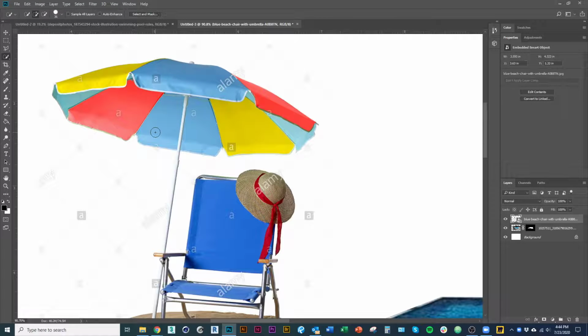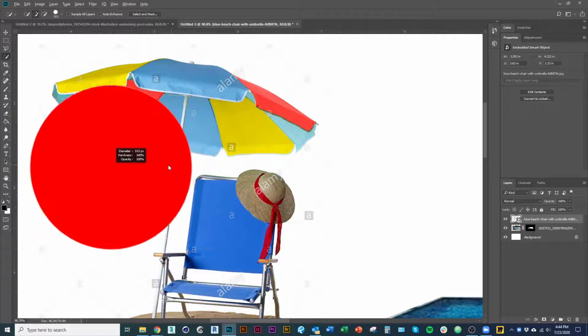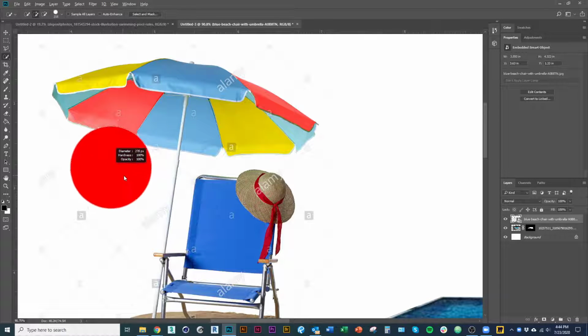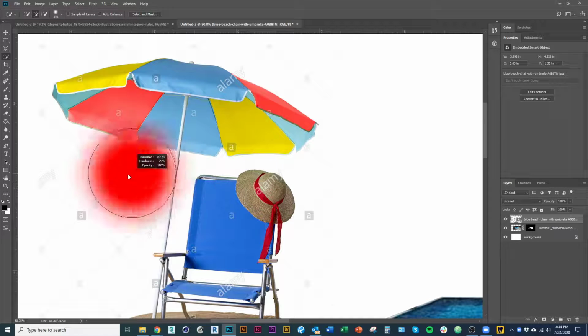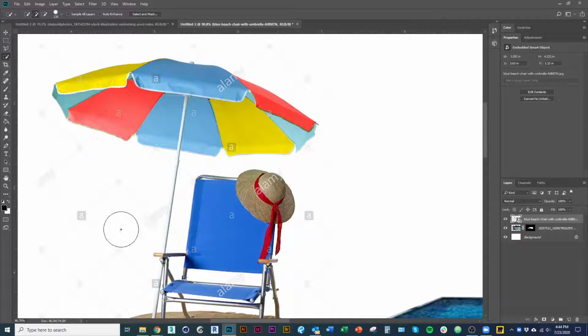The quick selection tool works just like the paintbrush. So we can change the size of it if we hold Alt on the keyboard and right-click, dragging to the left and to the right. And like with the brush, if I hold right-click and drag up and down, I can change how hard the edge is. I'm going to go relatively hard, small brush here. Then as I click and drag around, you'll see that the quick selection tool will automatically select areas that are similar. And when I let go, it'll also refine the edge of my selection.